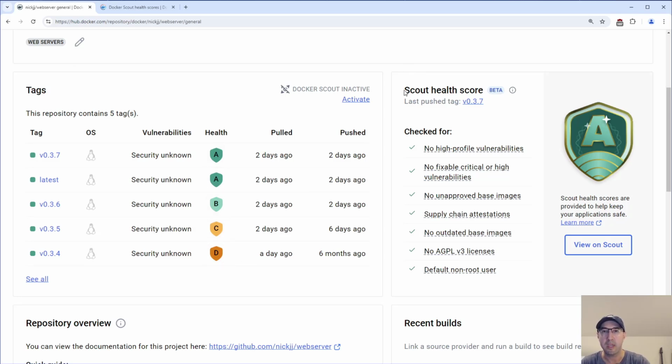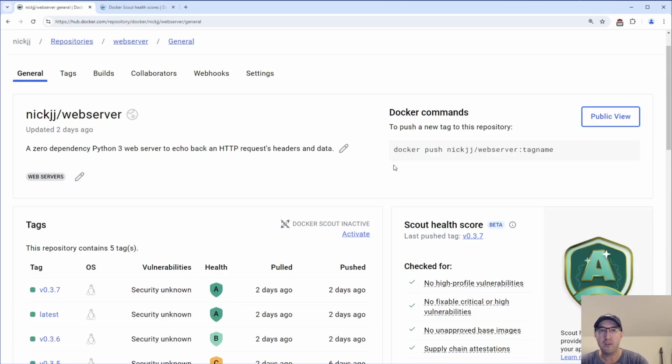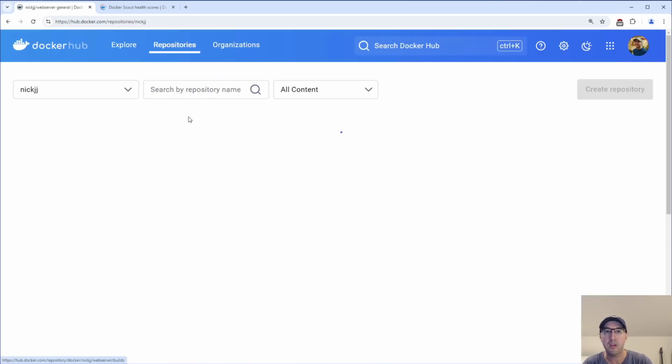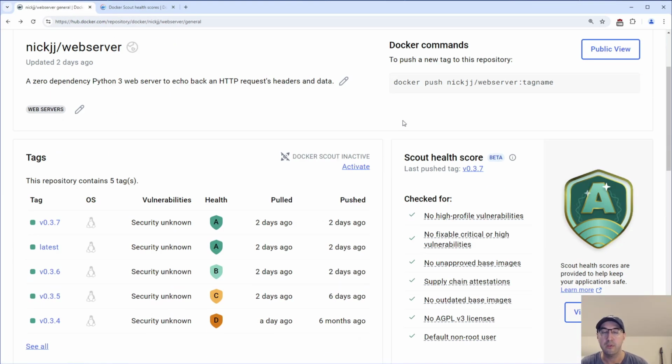When it comes to larger organizations, is it useful there? I certainly think so. For example, imagine you're in a bigger organization and you have something like 100 repositories listed over here. It would be pretty nice if you could just go and see that out of those 100, maybe 18 of them are scoring a D or a C or an F or an E, something you might want to take action on. So this gives you a way, at a very quick glance, to see what images need a little bit of love. With a bigger org and a lot of images, you can figure out what images need action very quickly just by getting a high-level assessment from the score, which is pretty nice. So I think it's totally useful in that regard.